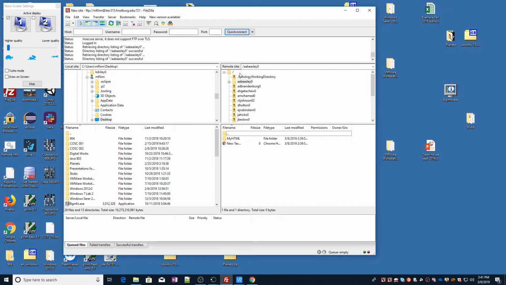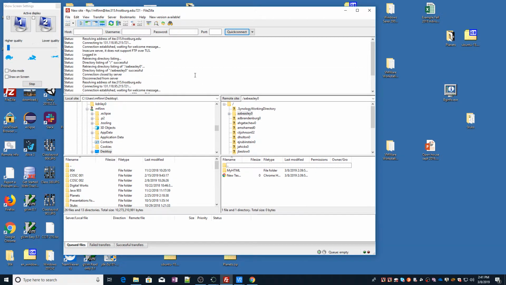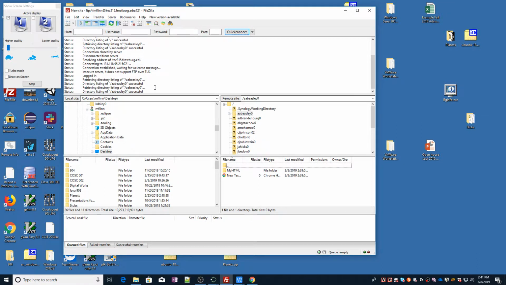All right? The other thing that you'll see happen is up here in the status. Every once in a while it'll say disconnected. If you've been idle for a while, it'll say disconnected. You do not have to reconnect. If you just drag a new file up there or grab something from it, it'll automatically reconnect. That's me on the back end pulling the plug on the connections to make sure that you don't accidentally log in too many times and leave yourself logged in. So I make a timeout. But you do not have to reconnect every single time. Once you've connected once, it'll take care of everything else for you.